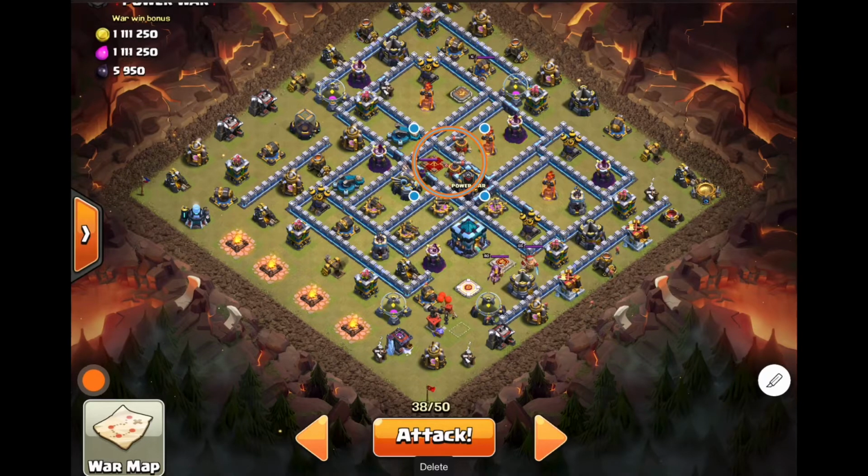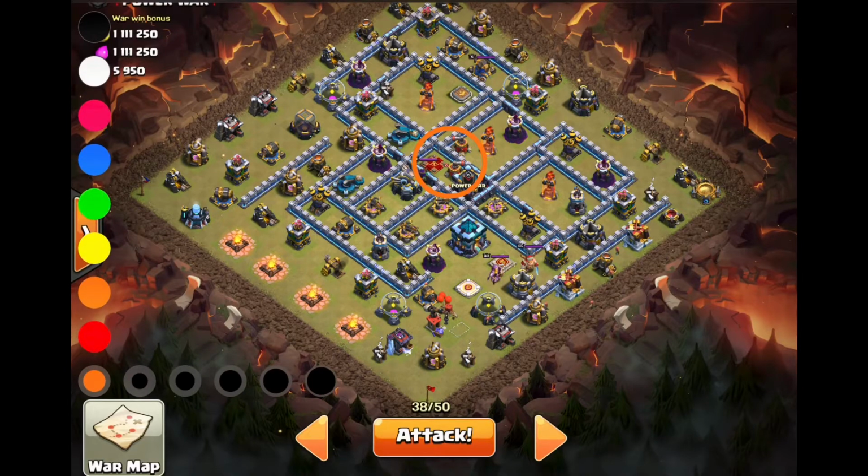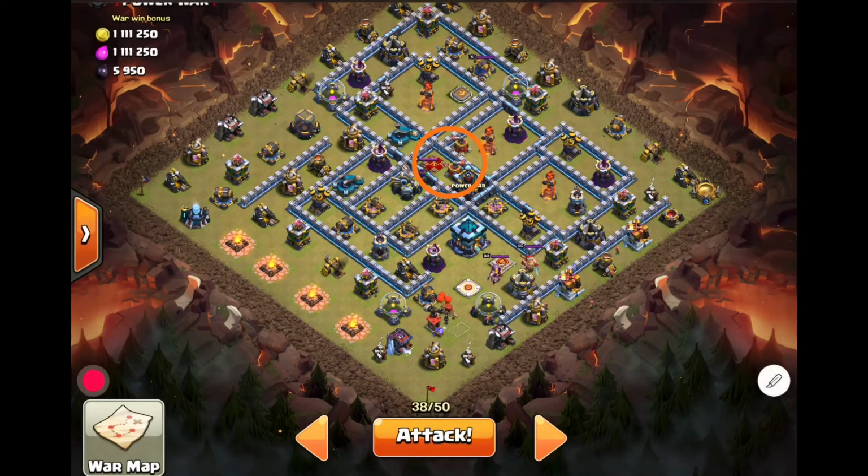I expect that I'm gonna have my queen around there, maybe my royal champ. It's all dependent on my troops going in. So one of the things that I'm gonna do is create a good funnel. So I'm gonna put my warden here, getting rid of that mortar. It's gonna get rid of the gold storage, the wizard tower, the gold storage, probably the archer tower and the gold storage.